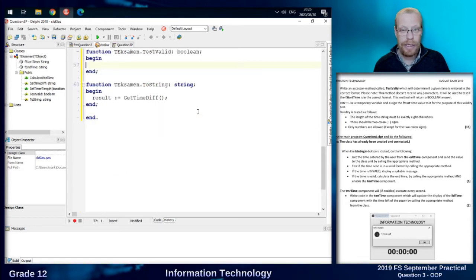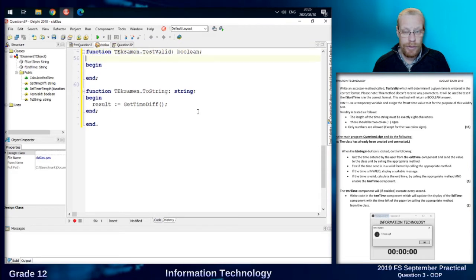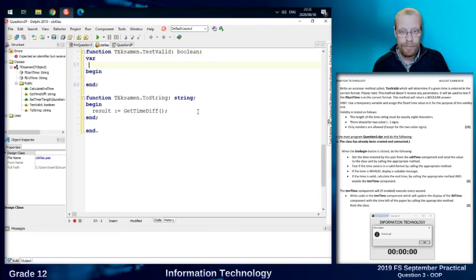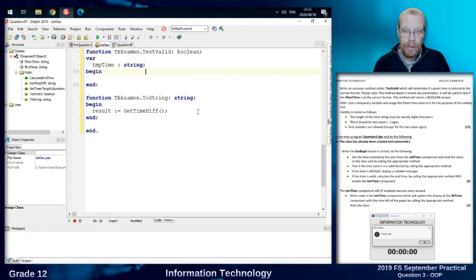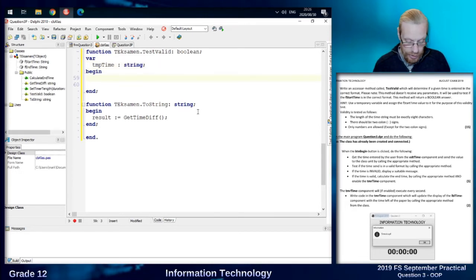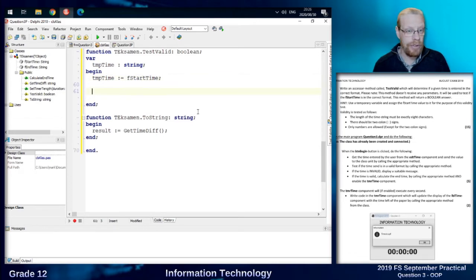Shift Control C again. Let's create that temporary variable, which is a string, and we're going to set TMP time to start time, and we can work with this.